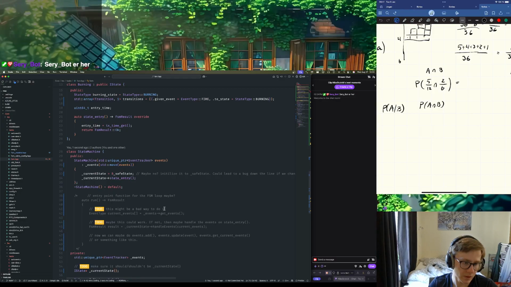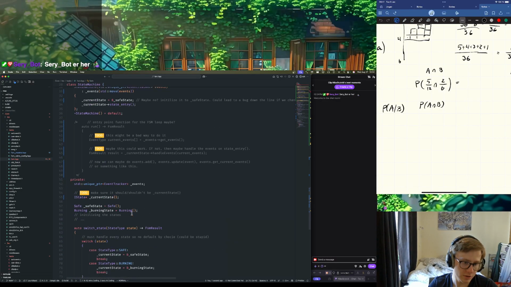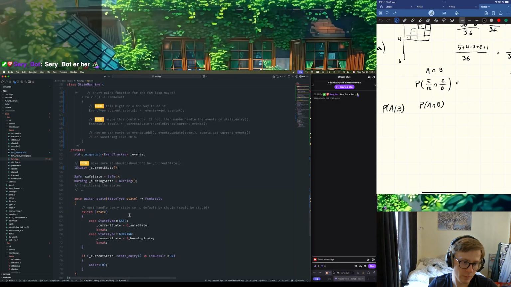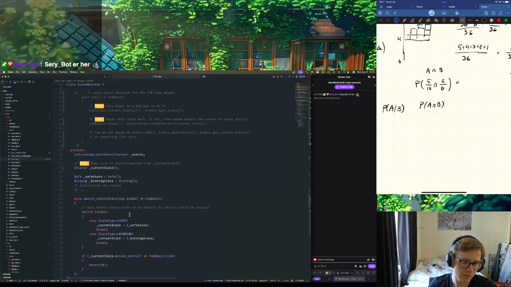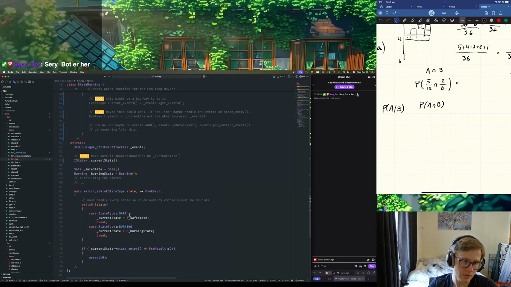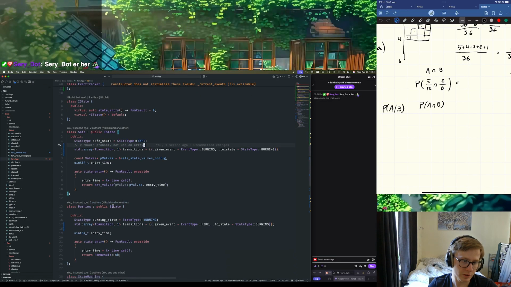So, our state machine will basically, I guess we're gonna switch state on the state entry actually.